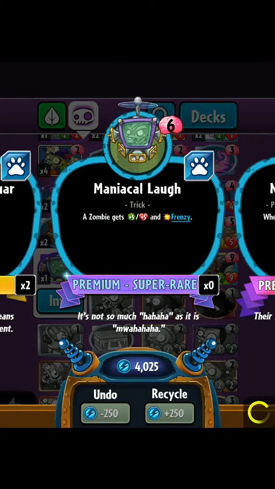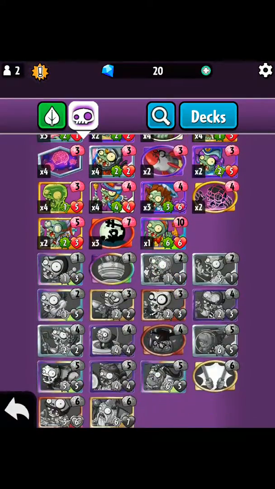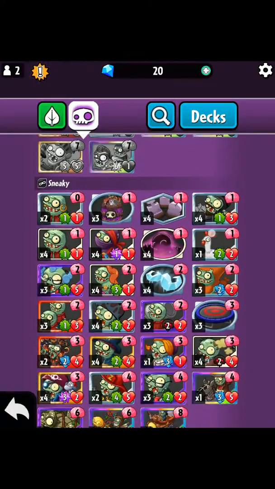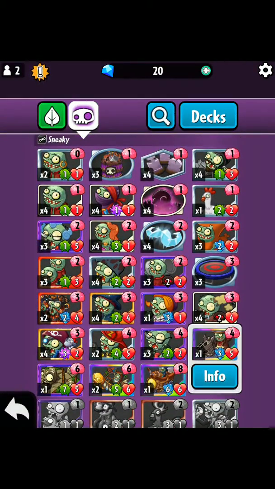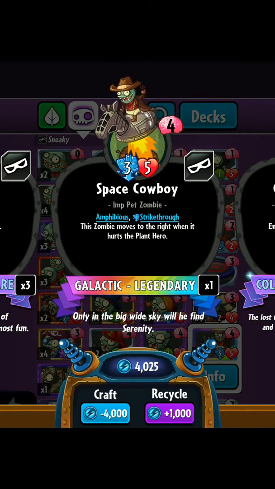So in the end, I think I'm just going to get another Space Cowboy. I would love to get a Shooting Star Fruit, it could be great fun. But as fun as it would be, I don't think it's actually a good card to craft. I think it'd be more effective to get another Space Cowboy. I actually still haven't gotten Space Cowboy yet in any of my games, so I think it's worth crafting a second one so I can actually play him.